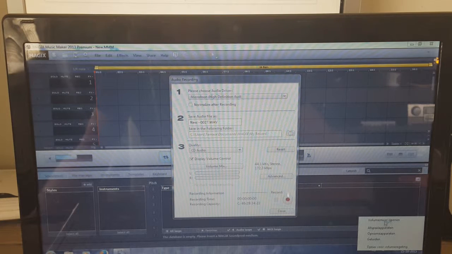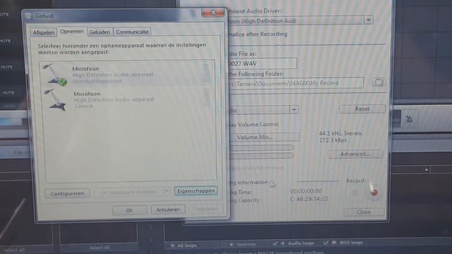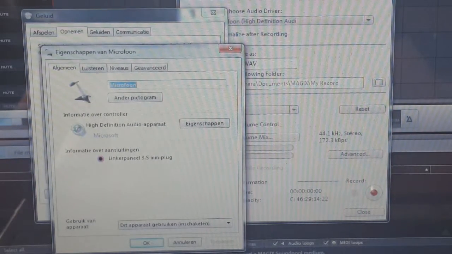So here you will see your volume mixer and all sorts of different devices. And you have to go to recording, and then another tab will come up. And this laptop is very slow, so excuse me. And yep, there we go. Okay, so you will find this tab which shows your microphone. Then you will click that microphone and go to the settings of that device.